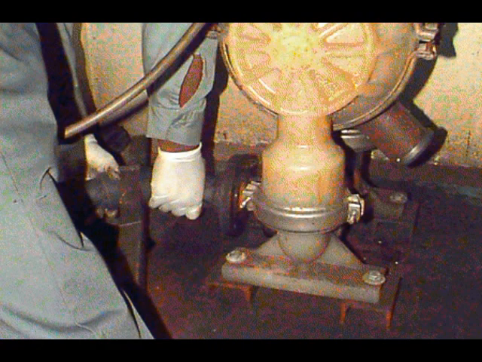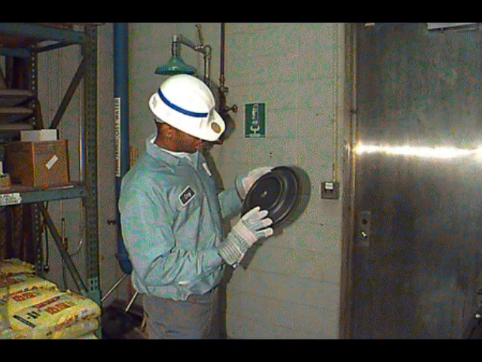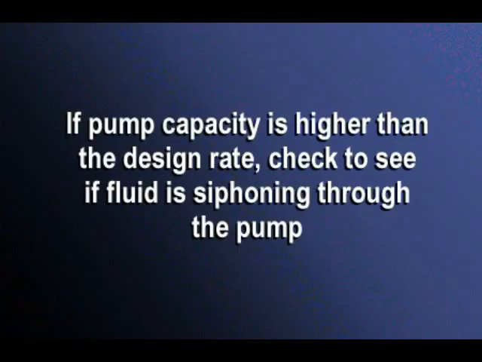A blocked line will also prevent feed. Clean the blockage by cleaning the foot valve, suction line, and suction check valve. Or, if there are leaking check valves, remove, inspect, and clean the valves. For ball check valves, the seat must be at the bottom. The diaphragm may be broken. Remove the heads to inspect them. Replace any damaged parts. If the pumping rate of the pump is too high, the fluid might be siphoning through the pump. This can be fixed by installing an anti-siphon valve.